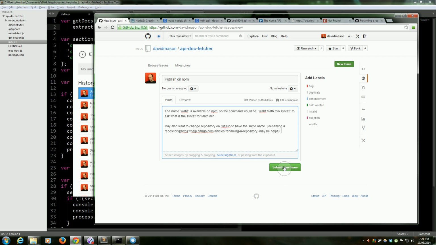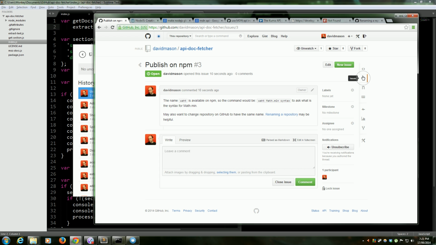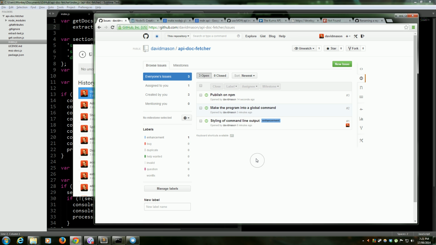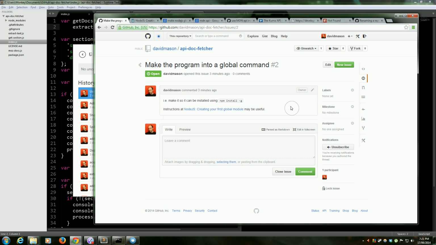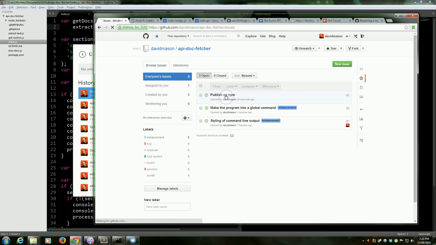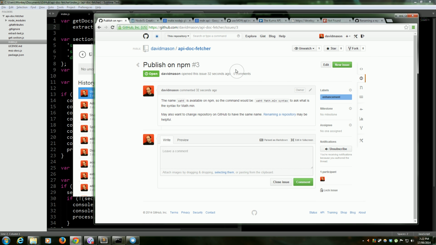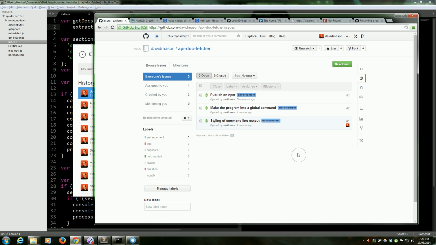There we go. I believe that's all three of the issues that I wanted to record. I guess these are all enhancements, so I could label them. At this point it's not that big a deal, because I've only got three. If I had hundreds it would be important to have them labeled so that I would be able to search through them in a sensible way. I guess I should assign myself to those as well. Maybe I can do that assignee myself.